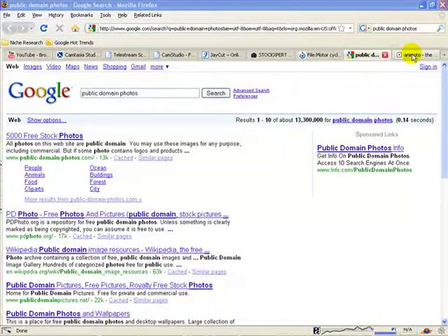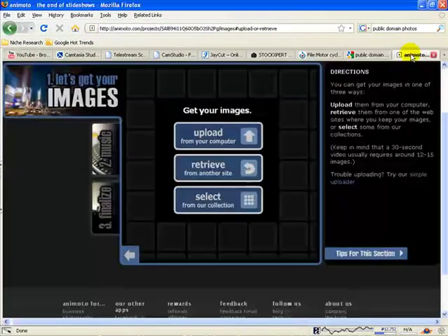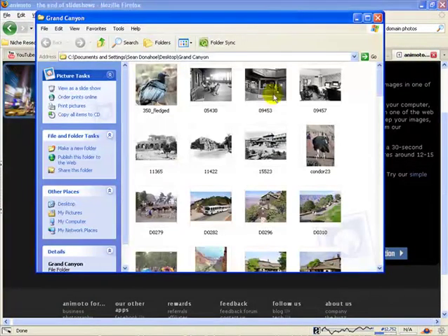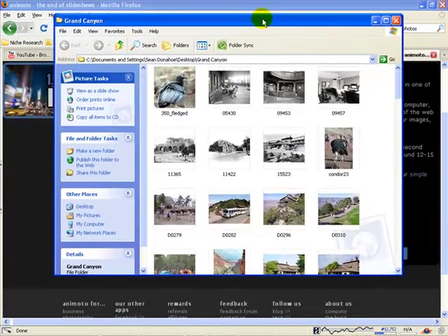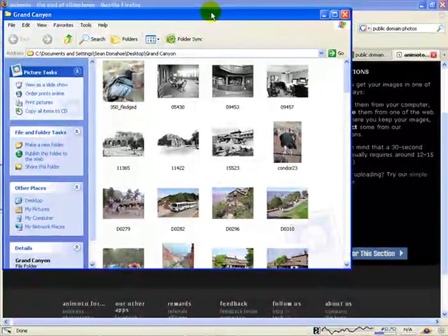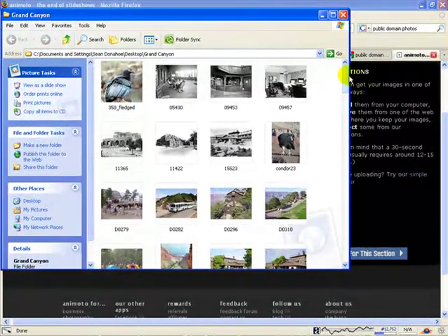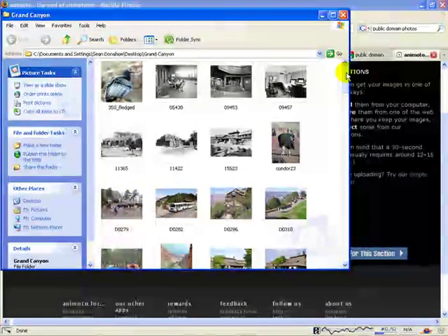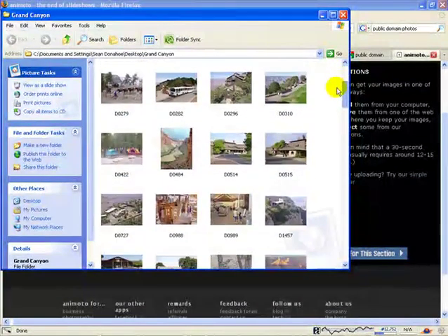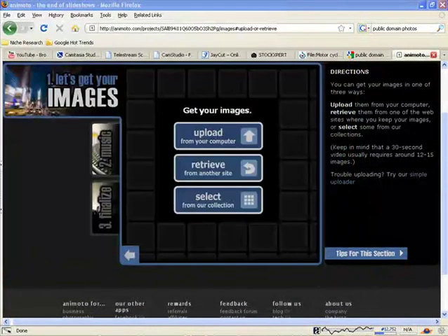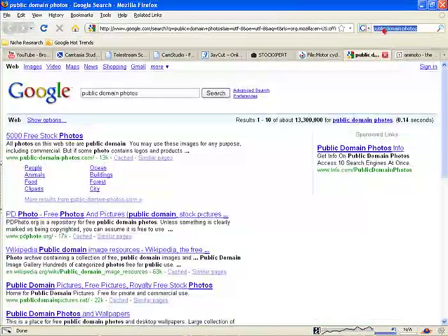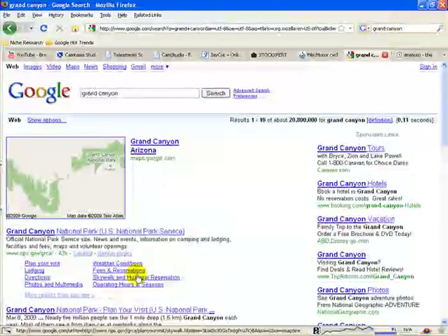Anyway, what we're going to do is create one for a travel offer I had not long ago. I actually went on vacation to the Grand Canyon, and I spoke to a place up there and set up a private affiliate marketing deal. So I went to the government website for Grand Canyon. Let me show you here. I don't remember where it was.